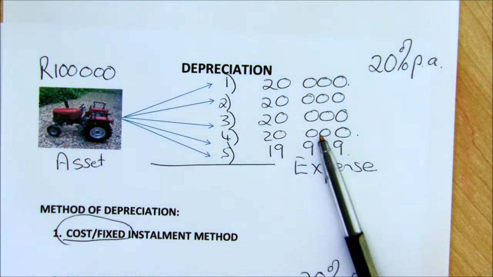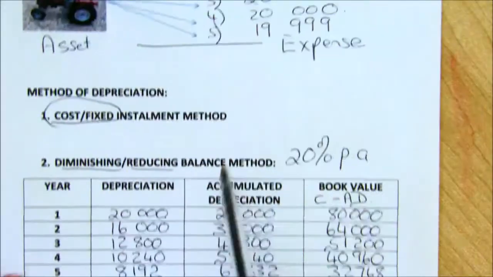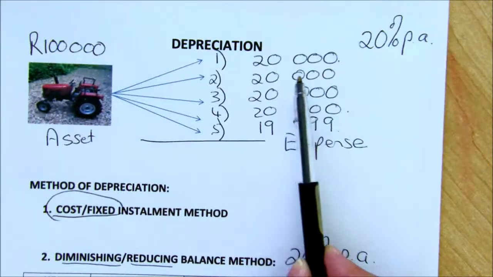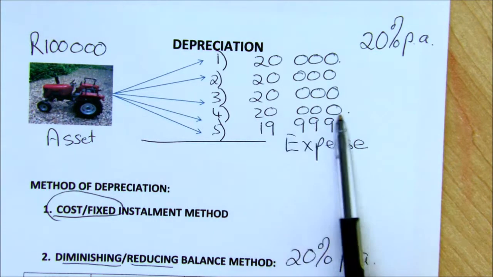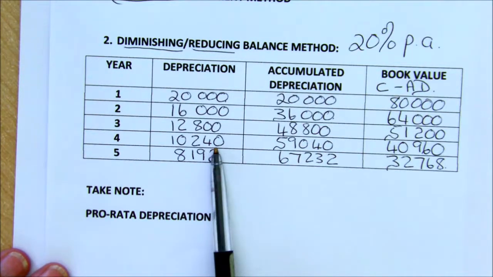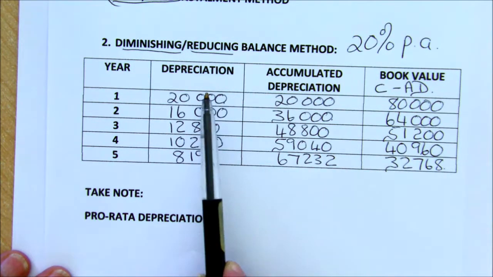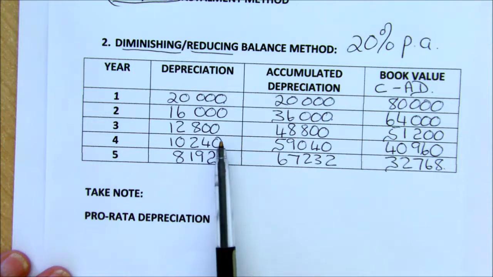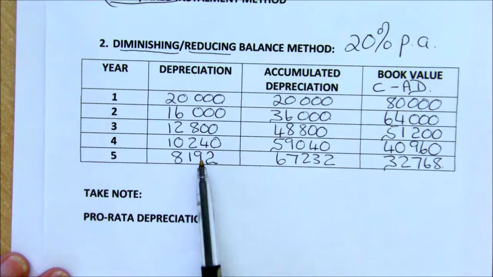The cost method has got tax advantages. Because other than year 1, when you wrote off 20,000 in both methods, if you look here, in year 2 you'd write off 20,000, and in year 4 you'd write off another 20,000. Whereas in year 4, you would only write off 10,240 under this method, which is about half of what you do on the cost. Now, depreciation as a cost, as an expense to the business, will have an effect on the final profit and therefore the tax benefit.